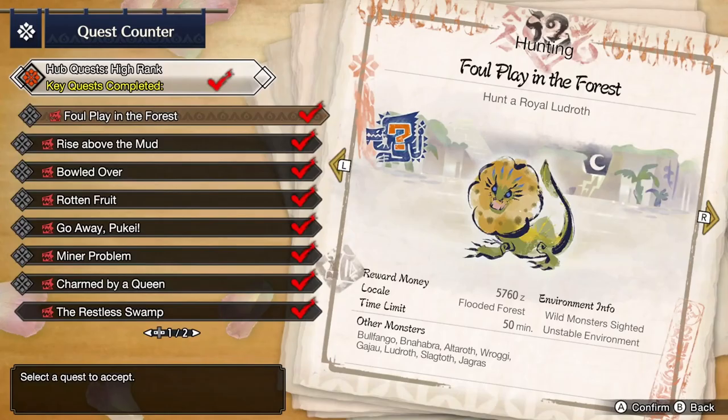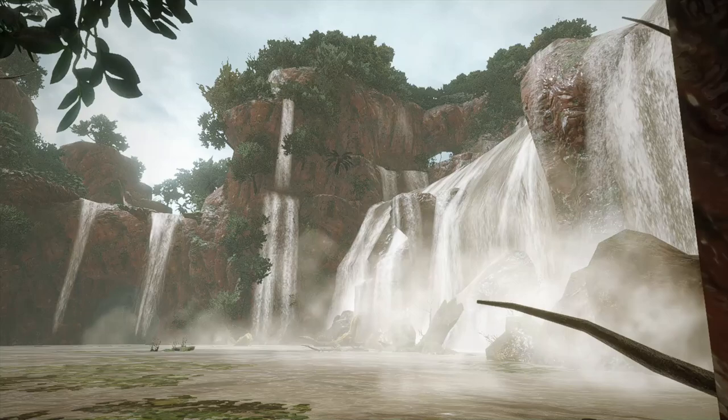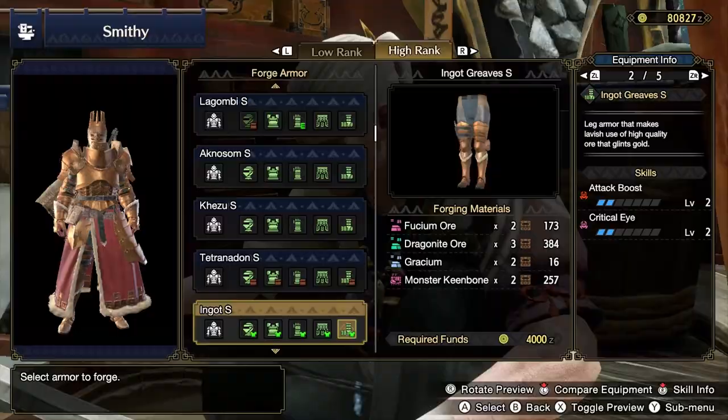You can start gathering Hub 5-star with Royal Ludroth in the key quest, Foul Play in the Forest. This will be your first excursion into the Flooded Forest in high rank. You should mine for Fusium ore here so you can unlock the Ingot Greaves.